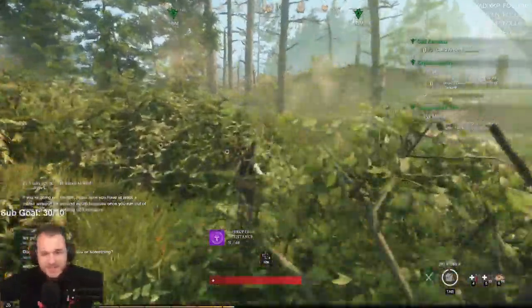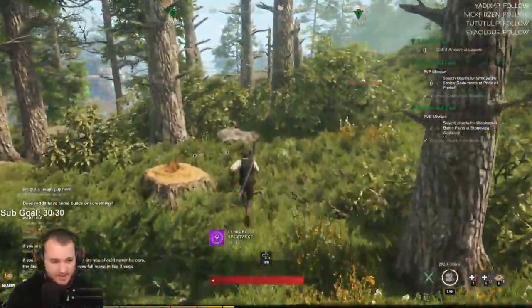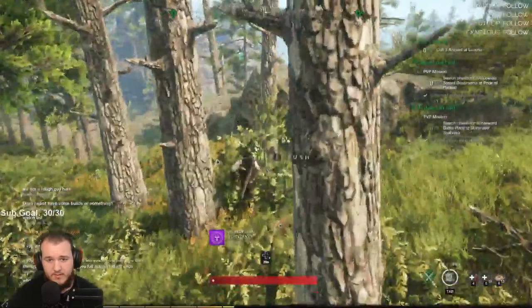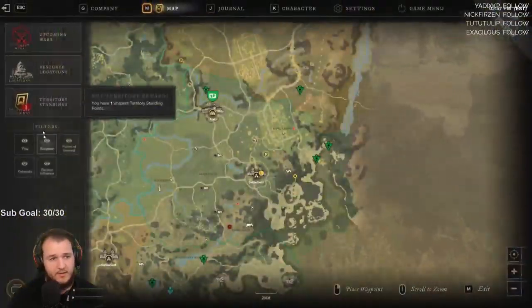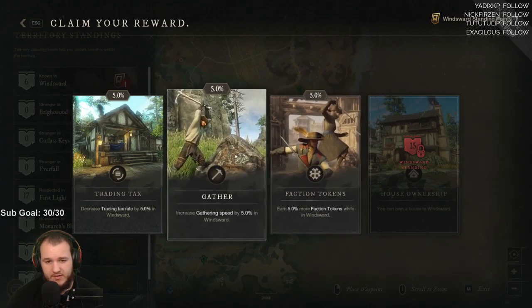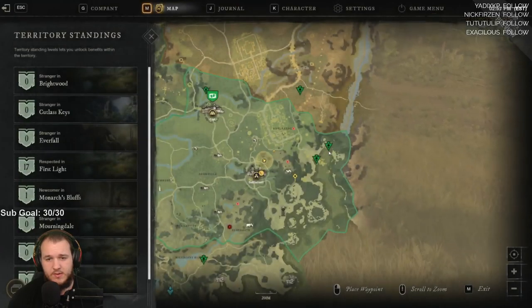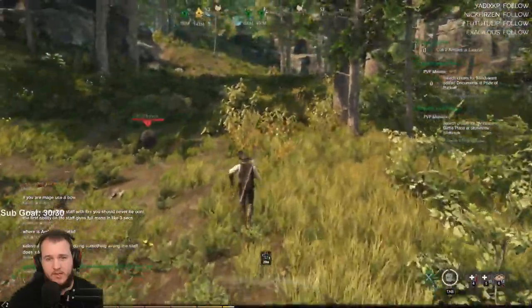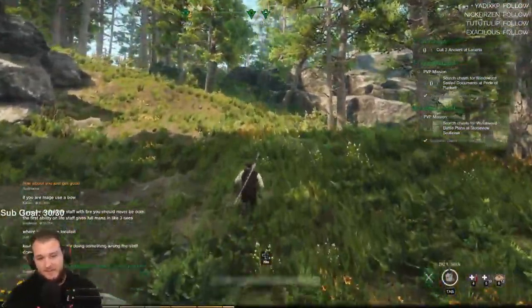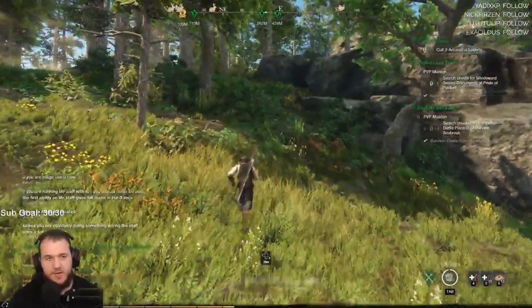I'm just trying to get the double or the 10 plus XP. All right, I'm gonna head back to the area. Gathering speed or faction tokens? I'll take the faction tokens. And now a thing just spawned, so I'm running back. I didn't even check what dropped the last time.